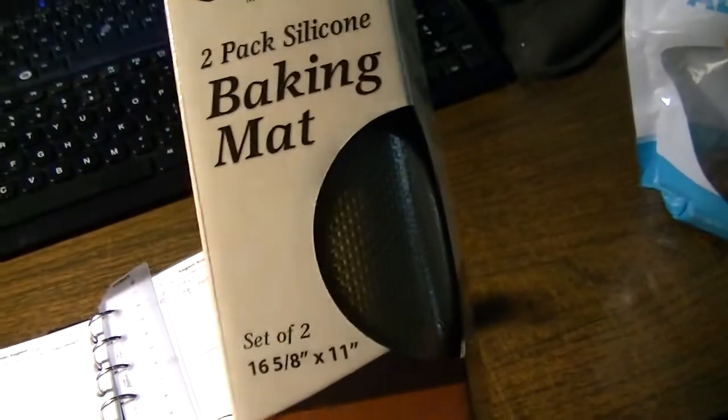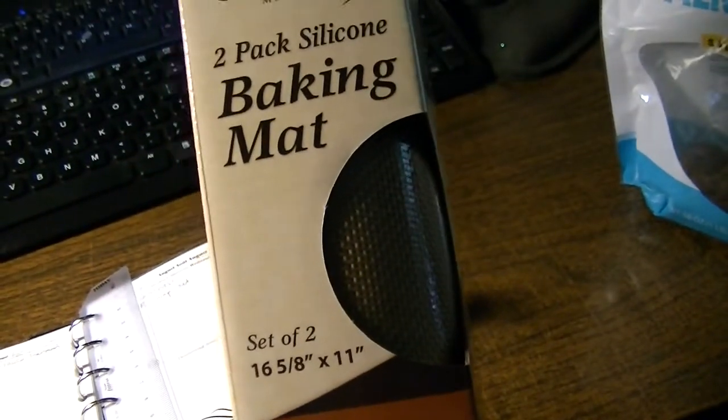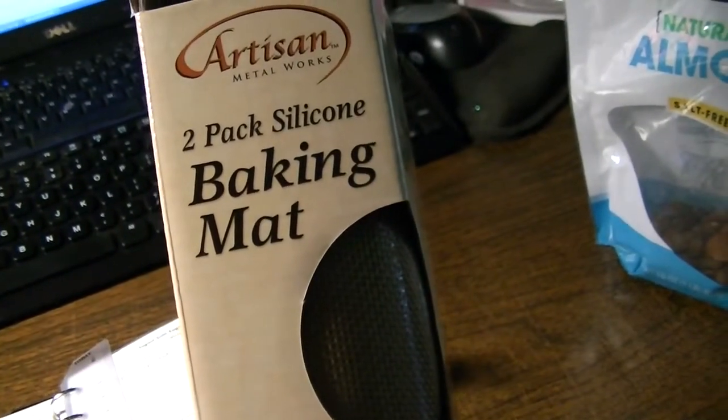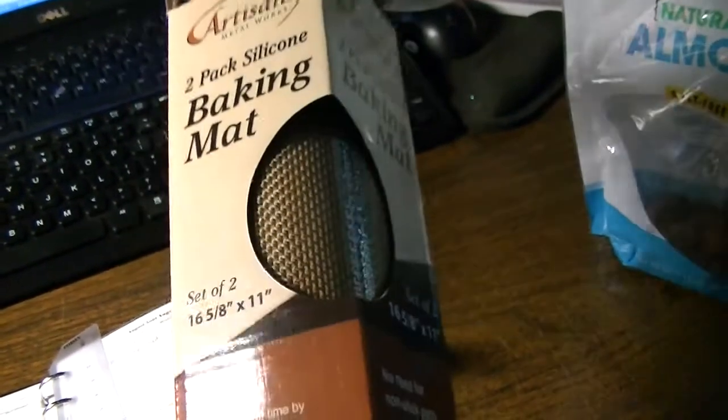I don't know if I'm going to have time to use them today, unless I use it on my yogurt marinating chicken for dinner tonight.